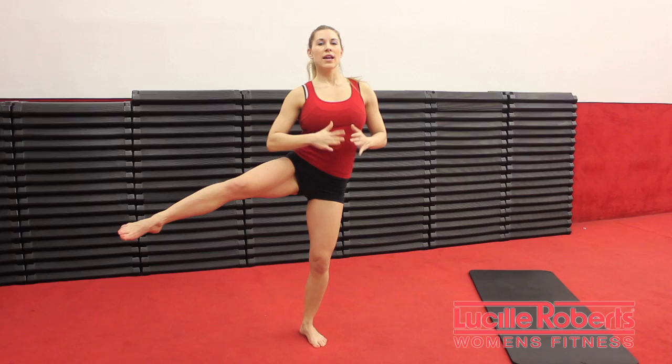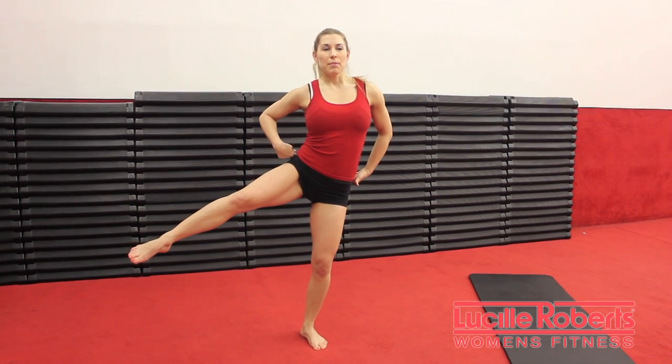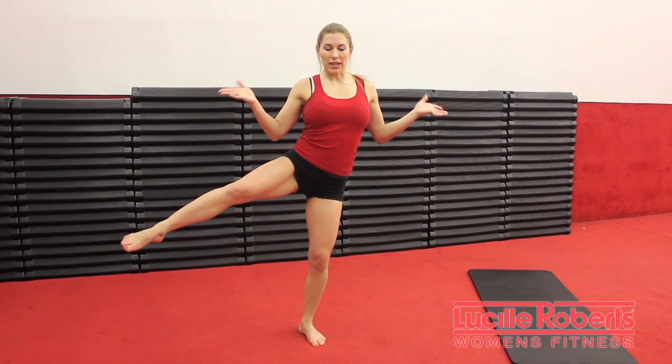Stomach in. The last time we're going to hold just like last time. Don't lose your balance like me. Lift and hold. Stomach is in. Excellent. So I'm actually feeling the burn on my left leg and my right leg, so we're getting a double booty burn. Keep holding. 5 seconds.